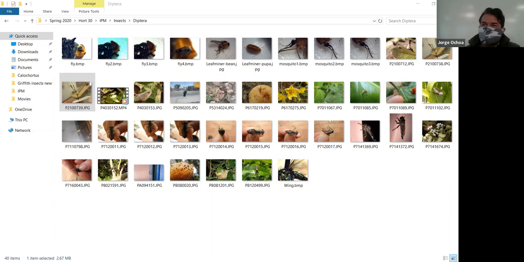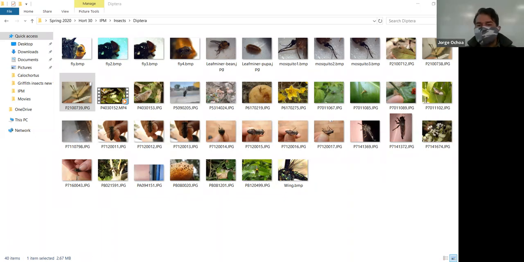And then the males are just going to mate, eat pollen, drink nectar, hang out around the flowers, and that's it. They're not going to be problematic. The only problem is if they mate, then the female is going to be able to lay eggs, and the eggs are then going to be laid in close proximity to the water, so in the vegetation of the water. And so the larva, which is known as a tumbler, is going to be completely aquatic. And then it's going to pupate, and then the adult is going to come out of the water and fly around, mate, eat, and then lay more eggs.